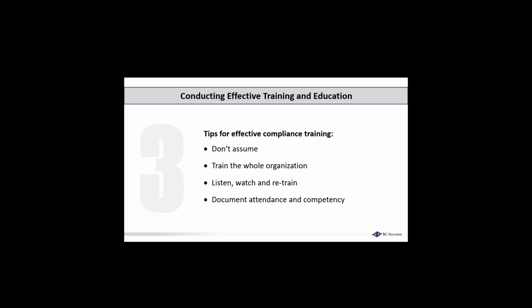Communication is of utmost importance. Listen and watch. Keep your eyes and ears open for areas where training should be re-emphasized. Open communication will alert you to when and what your focus should be. Training attendance and competency should always be documented for audit purposes. Training delivery methods can range from classroom settings to web-based delivery as the requirements may be.